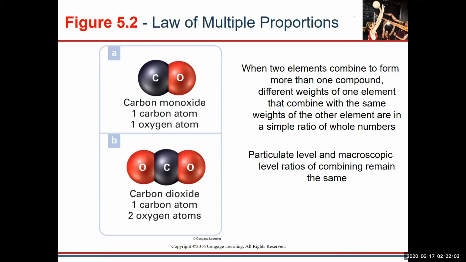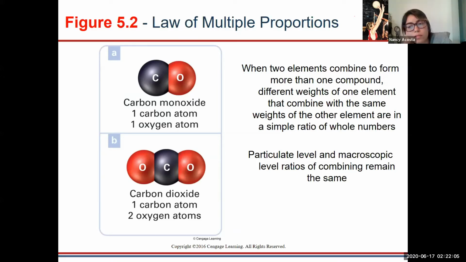Yep. Well, carbon dioxide can kill you too if there's no oxygen at all in the room. But carbon monoxide can kill you even if there is oxygen in the room. So they're different and they behave differently. That's basically what they're saying. You could have two different compounds that have the same elements in them, but they could be of different proportions to each other. And that's the take-home message. Piece of cake? Simple? Yes.